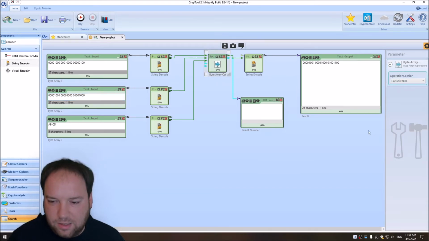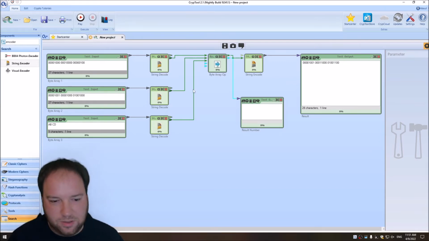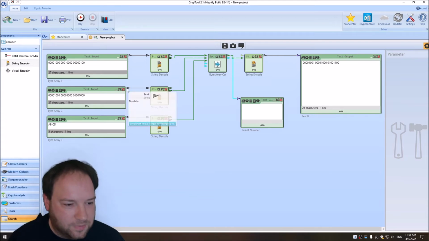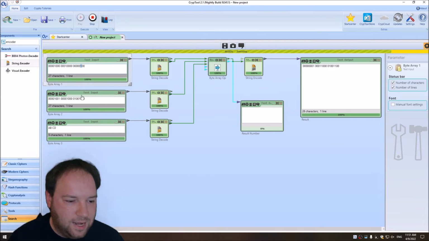The exclusive OR, or XOR, we also use several times on this channel for modern ciphers. For instance, when we worked with S-boxes, we XORed the result of the S-boxes and so on and so forth. XOR, or exclusive OR, takes both arrays, and then all positions where you have a 1 at the same offset. So for fun, let's change the last position to 1.